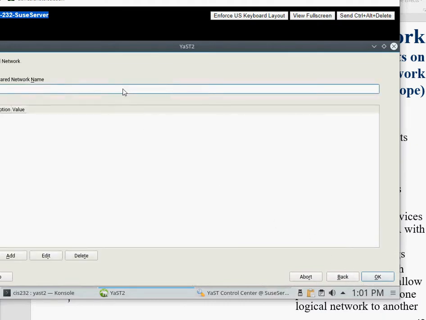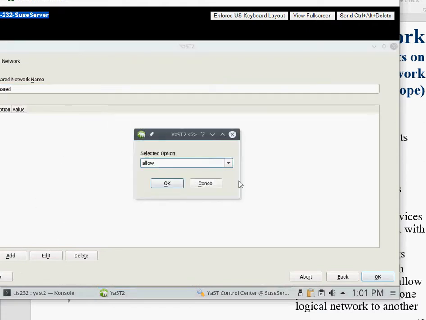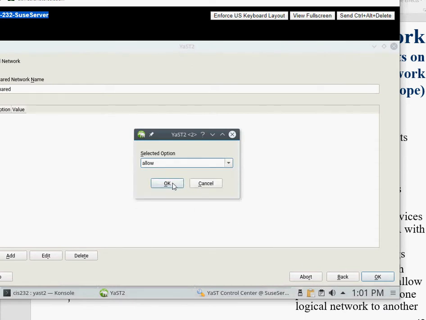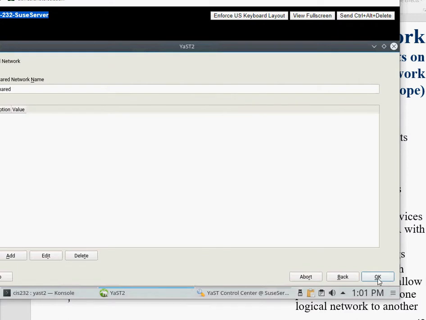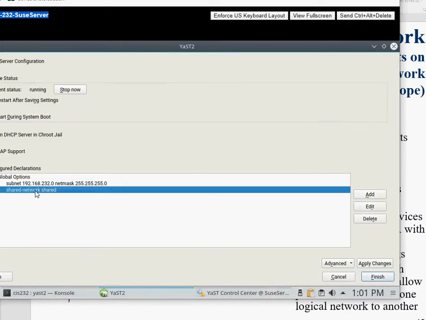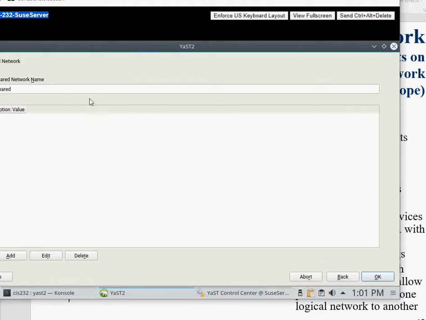But if I do shared, I'll call it shared, and let's say I click on add here. I'm not seeing any subnets here. I think I would have to add them at that previous screen. You can see that I typically would have done this at the command prompt. Yeah, okay, the shared network is here. Notice the subnet is not within it. If I click edit here, it brings me to the same spot. Yeah, that was the issue.